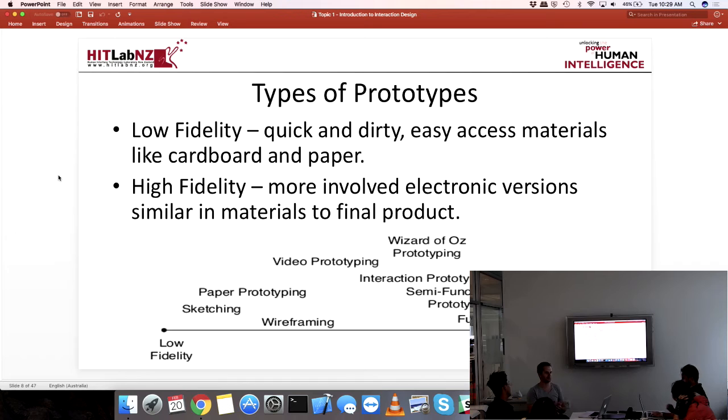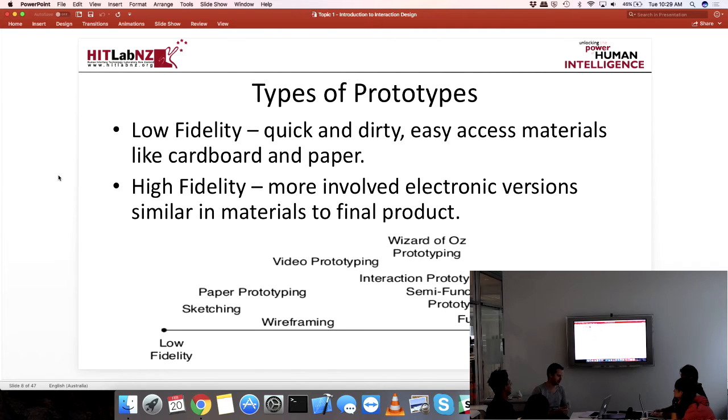So from the Wizard of Oz movie, you have the giant floating head, but really it's all controlled by a little man pulling levers behind the curtain. That's where the analogy comes from. You're basically faking how a system works by having a person play the role of the machine.